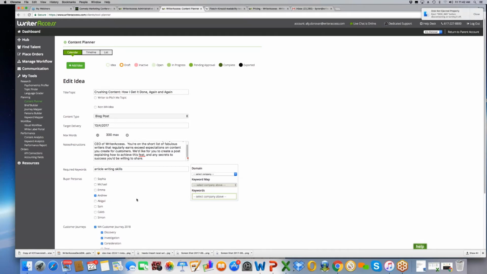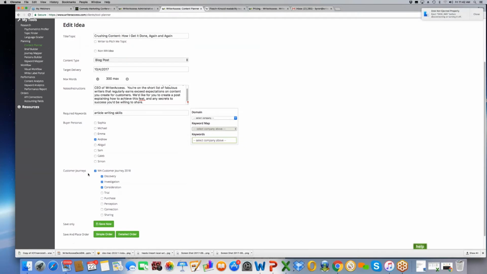And you can see we've added some new features both to the order form and these ideas that allow us to communicate a particular buyer persona that I'll showcase to you in a second, as well as the stages of the journey that this particular content asset would relate to, which will dive writers into a deeper understanding of the target audience and what pain points they might have to help them create better content.